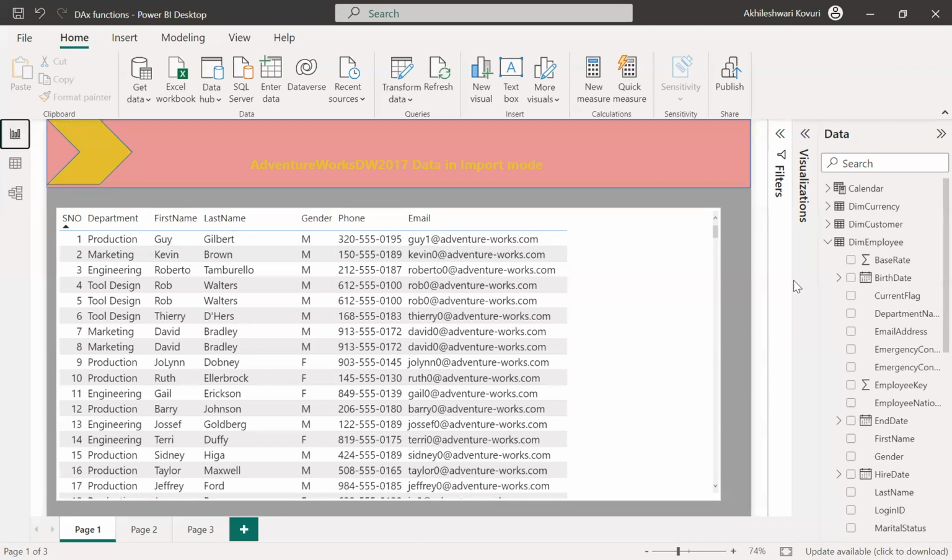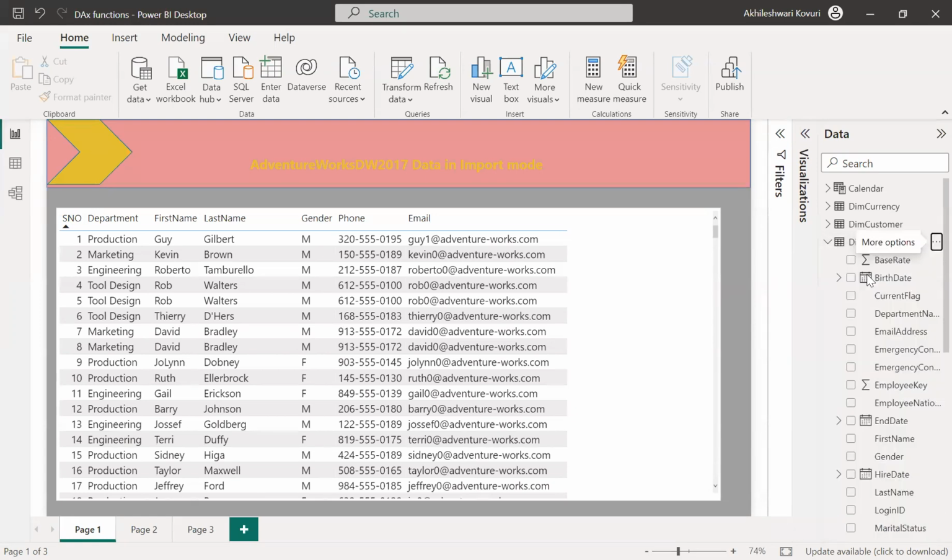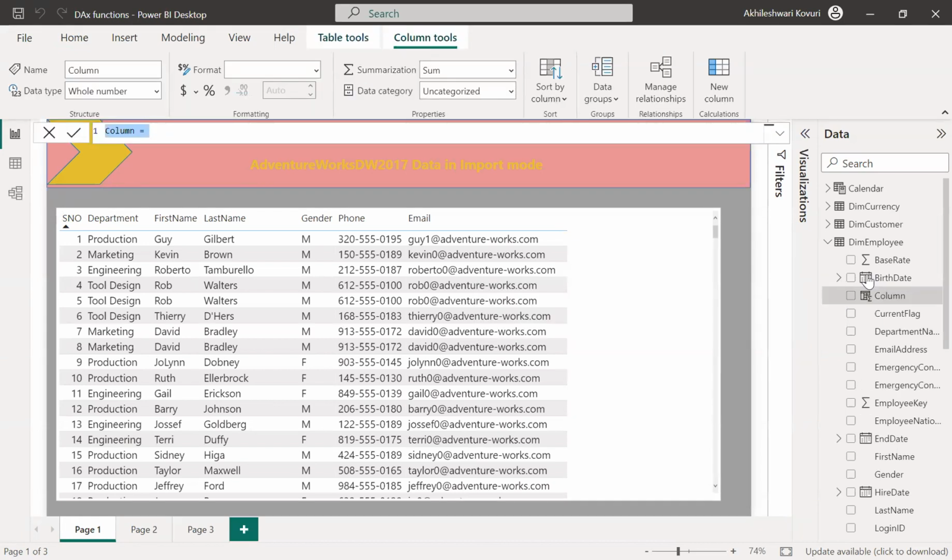You may add a calculated column with respect to a specific table's column values or different tables as well if they are related. So what is this? A calculated column will occupy physical space in the memory in the PBIX file, and it is added like existing columns, but it will have an icon in front of its column name stating that it has used some formulas or DAX functions to generate this column.